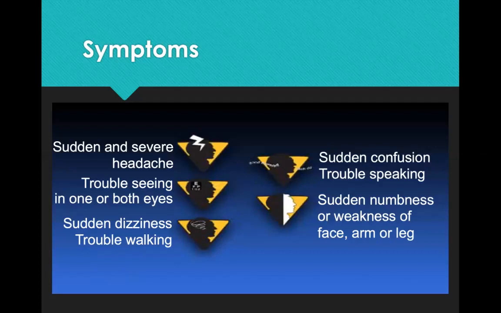My arms will be weak, or I'll have numbness and tingling on that right side, and the same down with the legs. So at the level of the nose, it switches from being on the same side as the stroke to the other side of the body. So that's something just to keep track of and to understand.